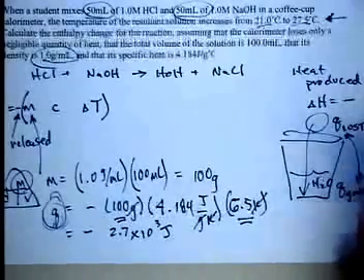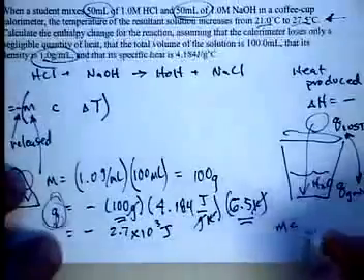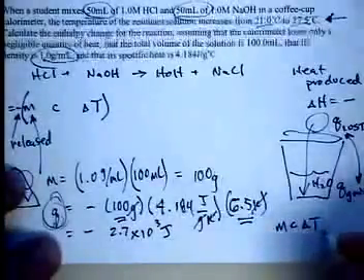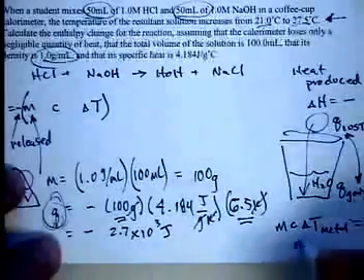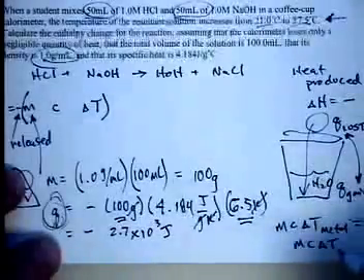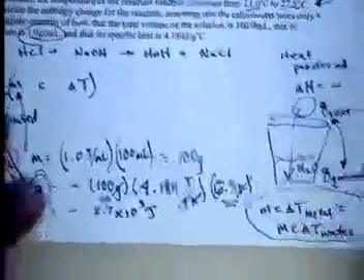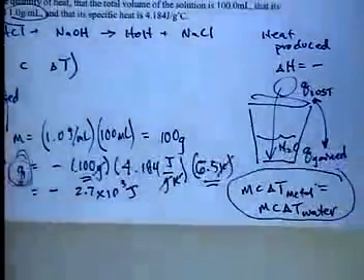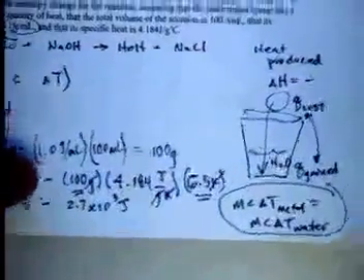And so you can set Q equal to Q in this case, and you can say that the mass times the specific heat times the change in temperature of your metal, or your substance that you're dumping in there, is equal to the mass times specific heat times the change in temperature of your water. These types of problems are fairly common. You have to solve for one of the variables in that type of equation. That's calorimetry.